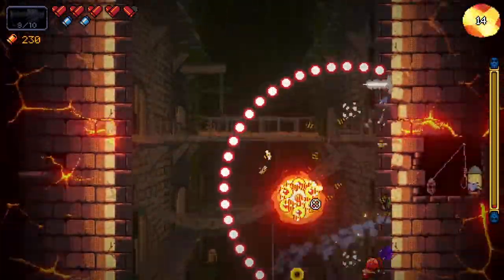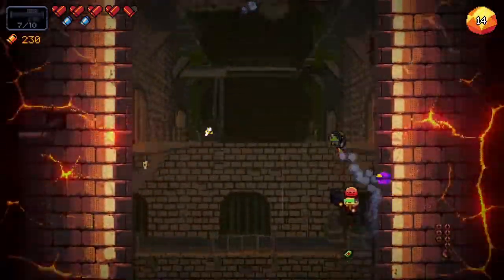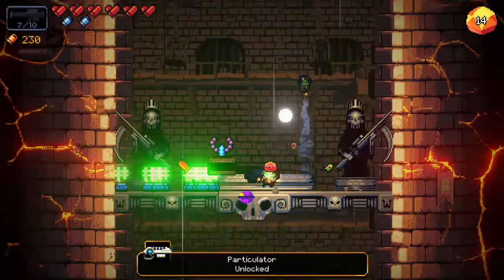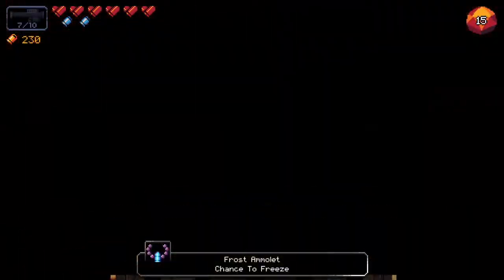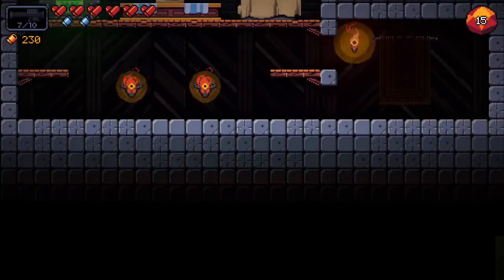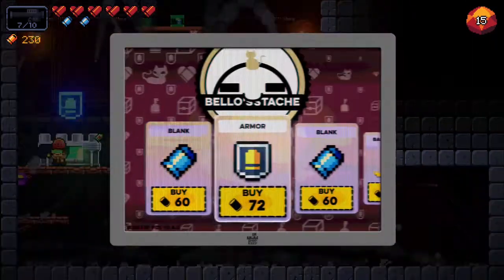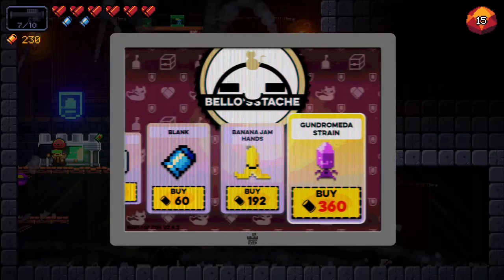Holy... Yes! Yes! Flame hand, cool. We get the... mess around, and we get another amulet, which is just whatever. It's disappointing. The rat didn't show up at all, which is strange, but I guess it's just luck. Banana jam hands, we don't want that.